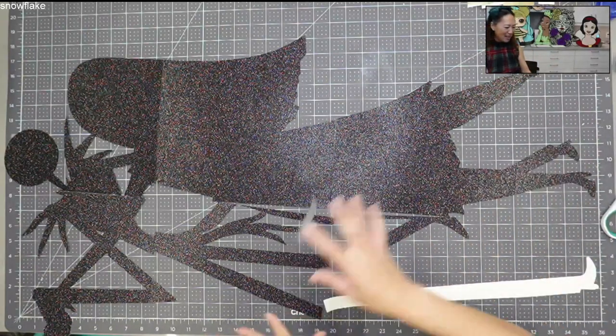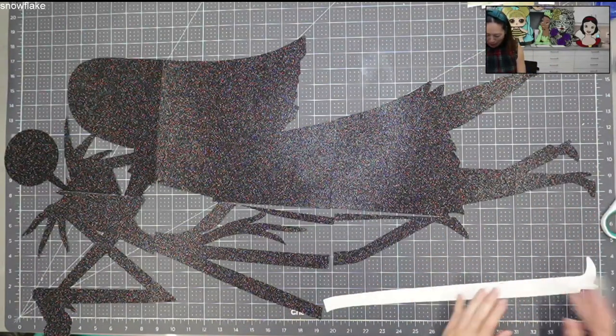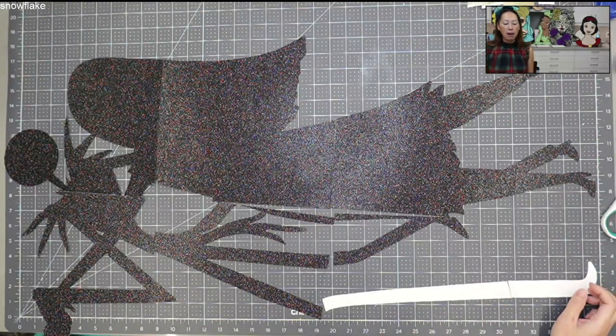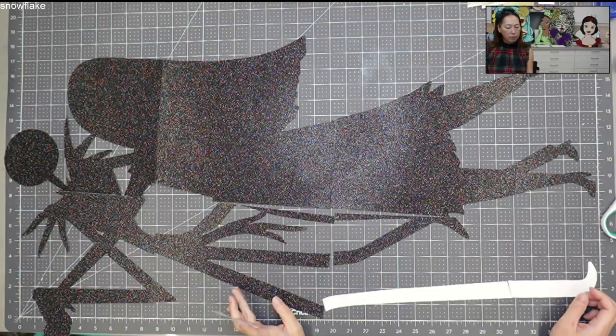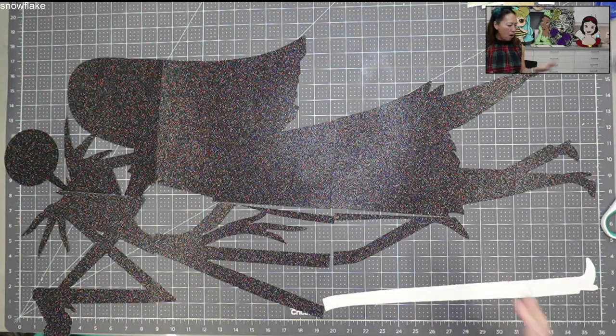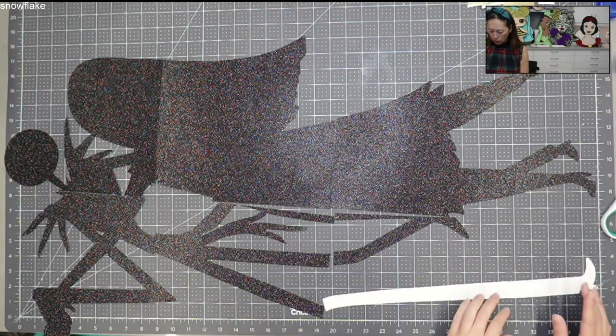Okay, so what you wanna do is flip it over and tape from behind because everything else is gonna sit on top of this, which reminds me, because it's black glitter cardstock, we're gonna be using tape and a little bit of glue. I'm gonna use my glue gun, okay? So after I tape this up, we're gonna plug in our glue gun and get started on that.